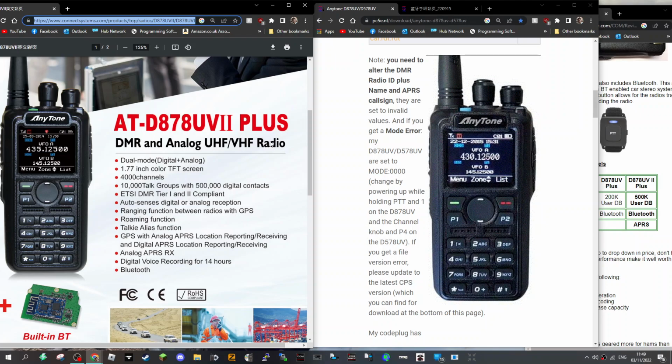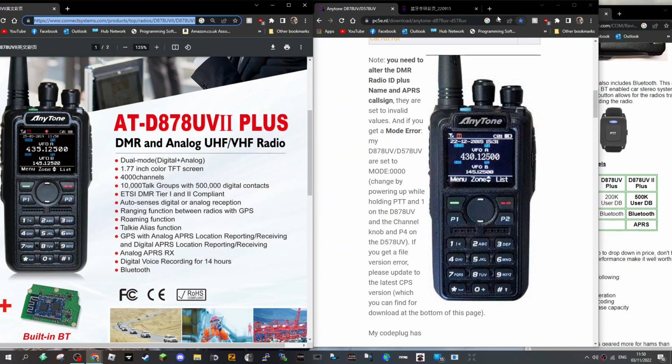But they're both excellent DMR radios: VHF, UHF, GPS, Bluetooth. You get this Bluetooth button, which you can see here on the right, which is identical for both radios. You can put that on your steering wheel. And I noticed that some microphones with PTTs will pair with these radios. They have a very loud speaker and the battery lasts forever. And they do the roaming function, which is driving up and down the country. Once you've got the correct settings and code plug, you'll be able to connect quickly to different repeaters. And they can be hands-free.